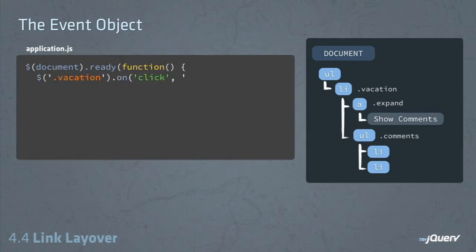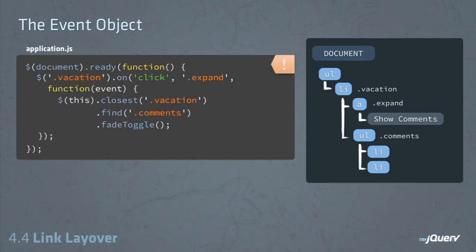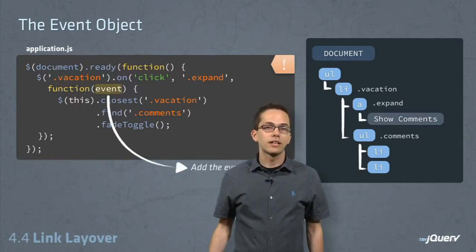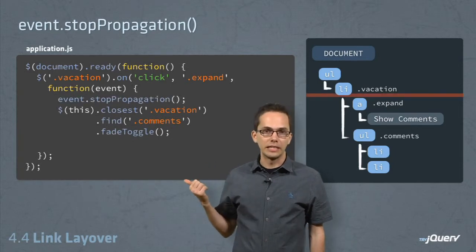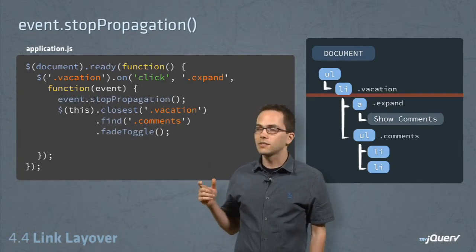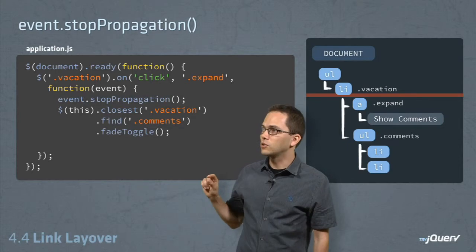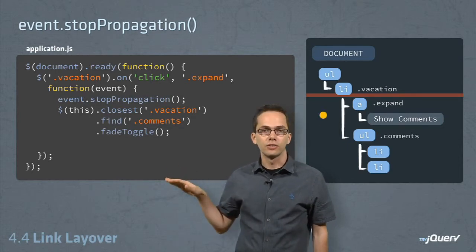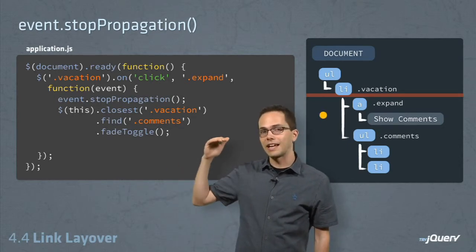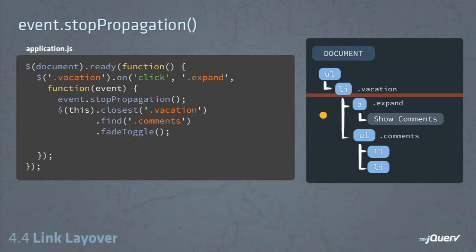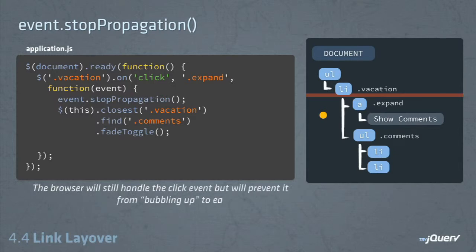The first step down the road to fixing this is to add the event parameter inside of our event handler, as you see here. We're going to need that in a minute. One way we can try to fix this is by using stopPropagation. What that's going to do is when the event happens and it tries to bubble up, it's not going to bubble up to other ancestors. However, stopPropagation does not prevent the default behavior from the browser, and we're still going to pop up to the top of the page. So this is not our solution.